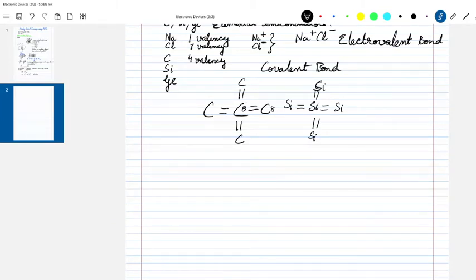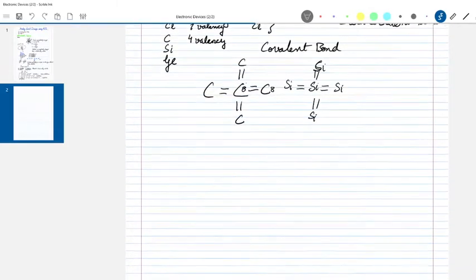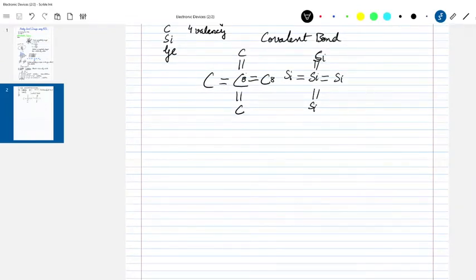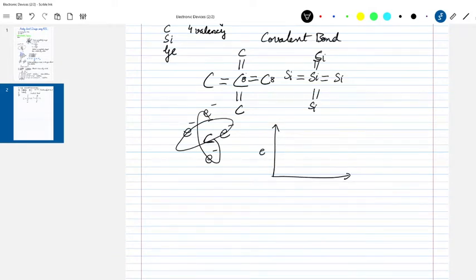Now with covalent bonds, they can become conductive. So now the question of conductivity comes. When carbon has 4 outermost electrons, so this is a carbon nucleus and there are 4 electrons going around in the outermost orbital. This is the highest energy. If I take energy, and by the way energy is measured in electron volts, then these valence electrons have a certain energy. This is known as the valence energy level.